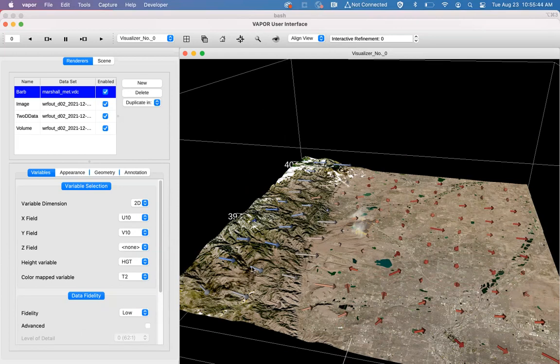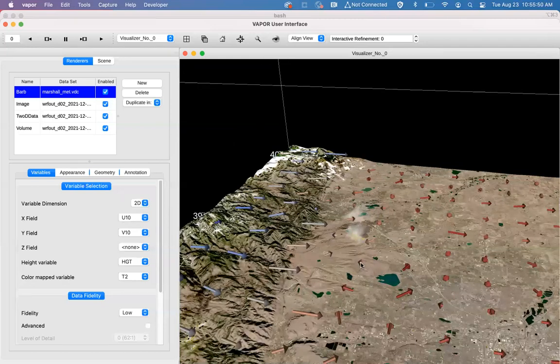These will lengthen with increased wind speeds. You can see there's some very short ones that have low wind speed and some very long ones with high wind speed, but coloring them by wind speed is typically what we want to do. So to do that, if I look at my color map variables, there is no wind speed variable. And so I have to create it. So I'll go to the tools menu, go to Python variables.